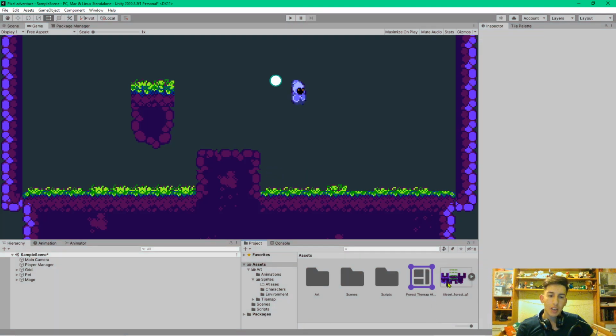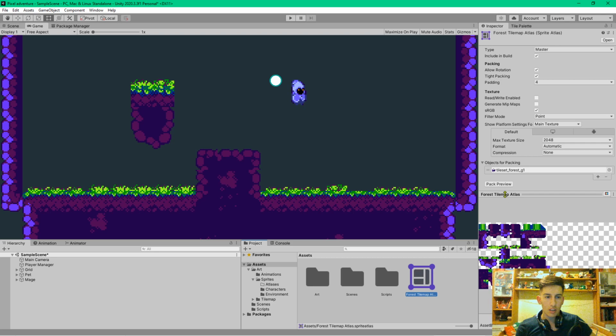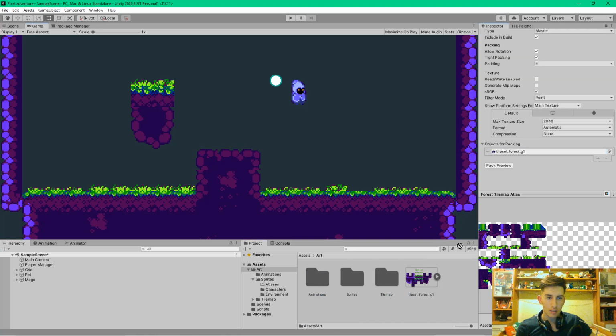By the way, if you have let's say this sprite at another folder and you're wondering how am I gonna drop it here, you simply go here and you lock it here. You go to your sprite and then you drag it like that.